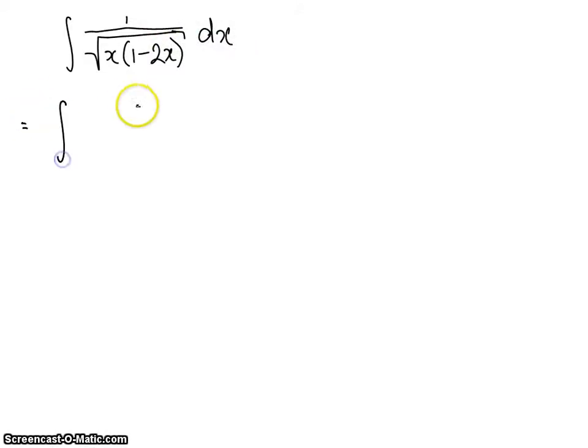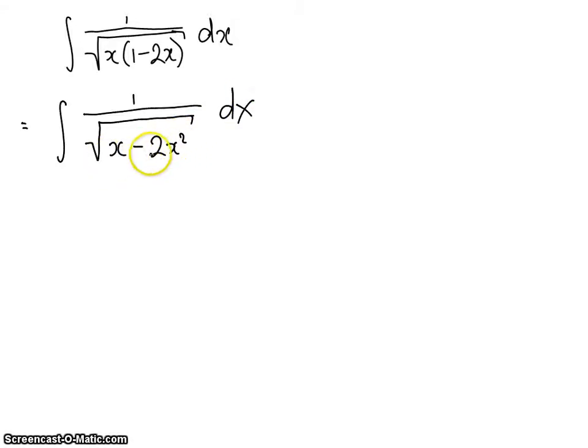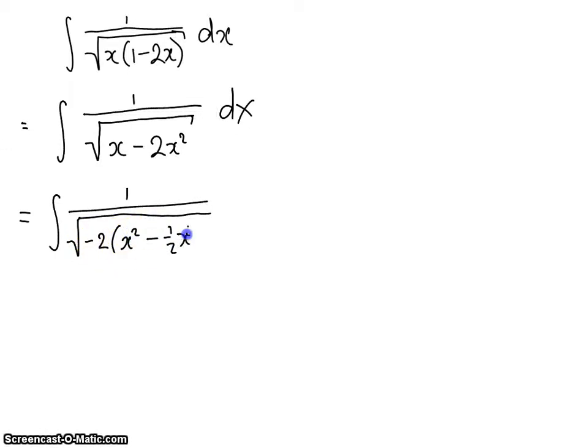So if I expand this, right, I get 1 over the square root of x minus 2x squared. Well, what have I got on the bottom now? This is a quadratic expression, right? And if I want to have this expressed as a square, I've got this nice tool called completing the square. So I can actually complete the square for the denominator here. So this is 1 over, so to help me complete the square, I'm going to factorize out this negative 2. I get x squared take a half x.